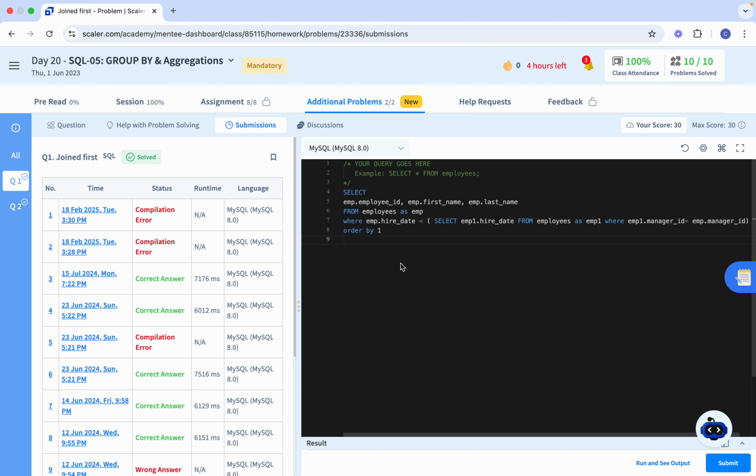So for example, imagine I have a table in which I have employee 101, and hire date is, for example, 25th October, and manager ID is 201. Got it? So we have a table like that. We are considering the first row, and in the first row we are taking the employee ID 101. We have another row in which I have the hiring date of the particular manager id.